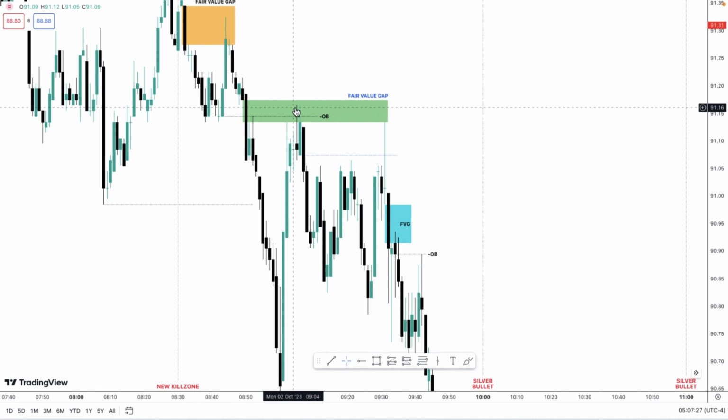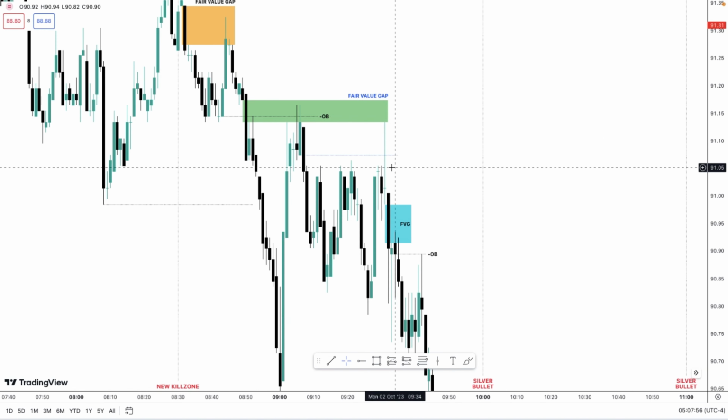So this is actually a mean threshold for the order block. But actually what it's doing, it was trading to the midpoint of the fair value gap, the consequent encroachment. It was trading to that. Then you see price breaking lower. We have an order block here. Price trades to it here. And again, it trades to this old fair value gap. So it goes back and kisses the fair value gap goodbye. Then price breaking lower. What time is that? That's 9:30.